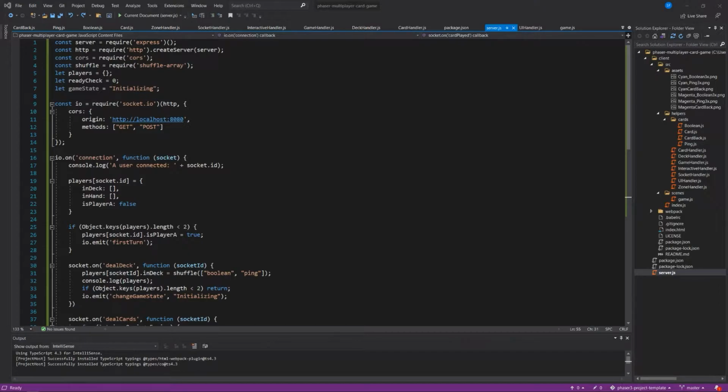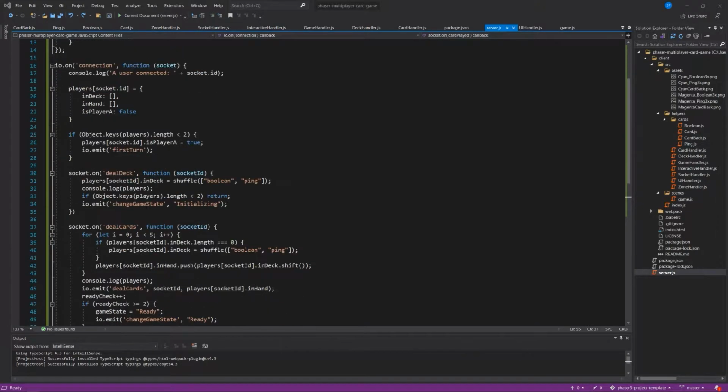So I'm not going to work through the exact deployment in terms of what it will look like to upload or deploy an app to Heroku, although I do have another video on my channel about how to go about doing that with another type of app. But what I will do is point out some gotchas and some other things that we'll need to do in terms of configuring our app for deployment, as the way that it's running right now will not work in a production environment. We have to change a few things. So we're going to start out with our server file here and make some changes here to make it ready for deployment.